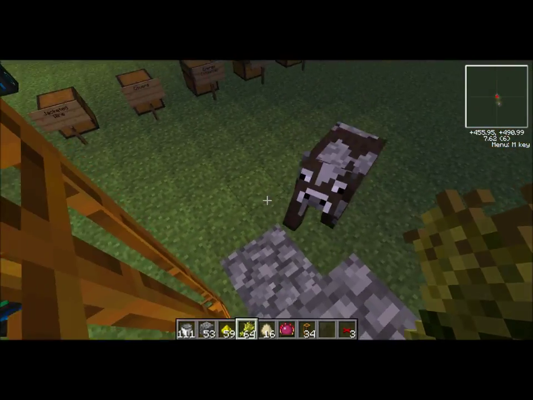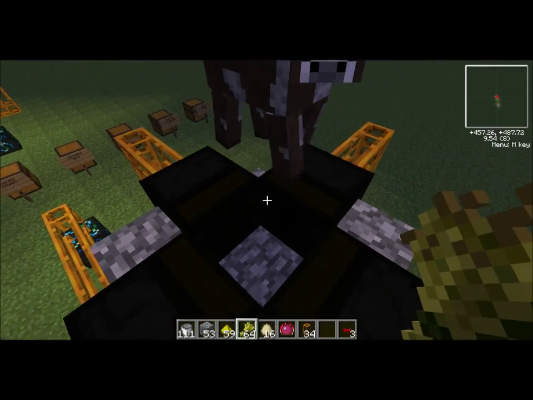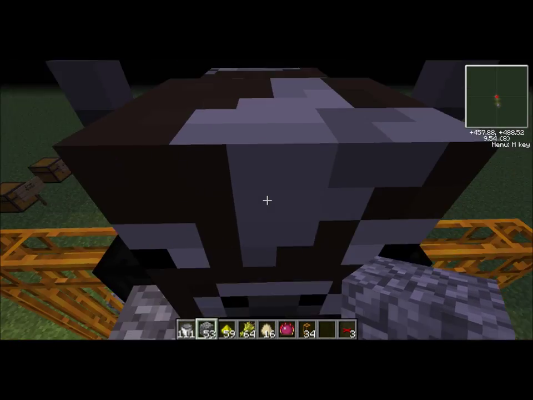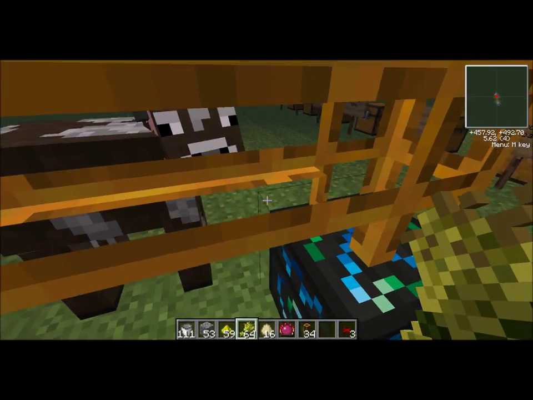Make it follow us with the wheat. And the reason I had glowstone is because it takes up glowstone when it changes the animal. And then you kind of guide it in, switch to the cobblestone, push it into the hole, hopefully. Don't let it fall. Yep, okay. Way to be annoying, cow.